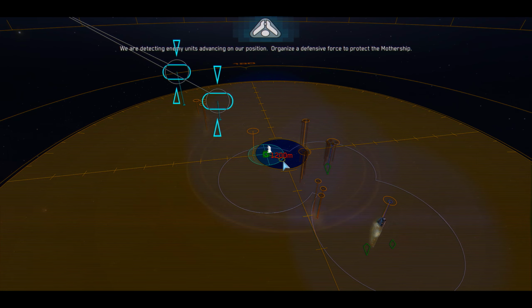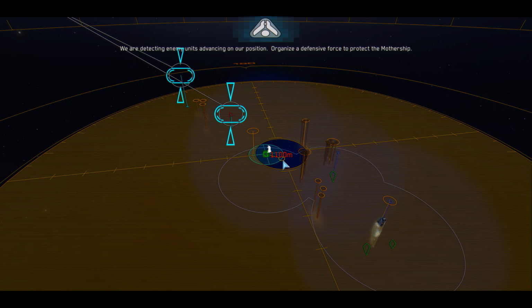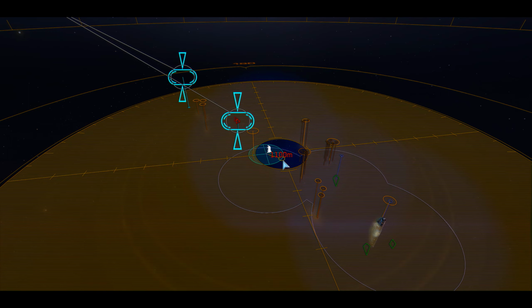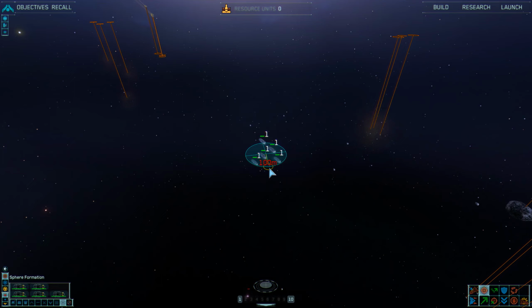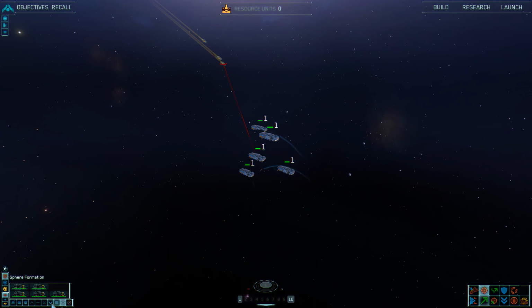We are detecting enemy units advancing on our position. Organize a defensive force to protect the mothership. Engaging targets of opportunity. Strike group coordinates locked in. Group 1 under attack.